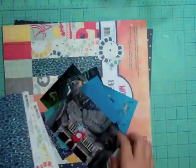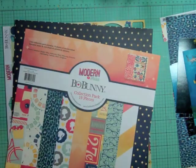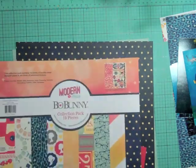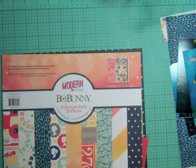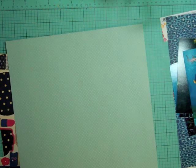Hi everyone, it's Nicole, and I have another layout using the Modern Miss kit from Bo Bunny. Catherine from catherinescraps.com sent this to me to play with, and this is the fourth layout using this kit, and it took me 56 minutes to complete. I am having so much fun with this kit.